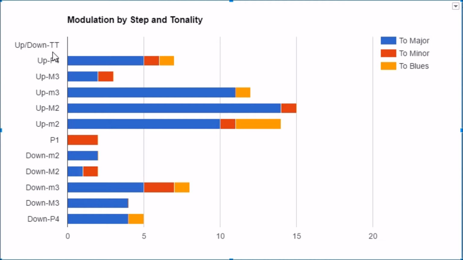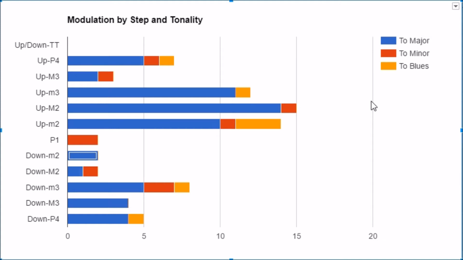And I should point out that the way it's organized here is by shortest distance, which is how most people think of it. But if you want to think in terms of all ups, like thinking that modulating down a minor second is the same as modulating up a major seventh, that's perfectly fine. You'll just have to do the math in your head. But yeah, that's extra credit. For now, it's just easier to have a bias towards shorter interval distances.